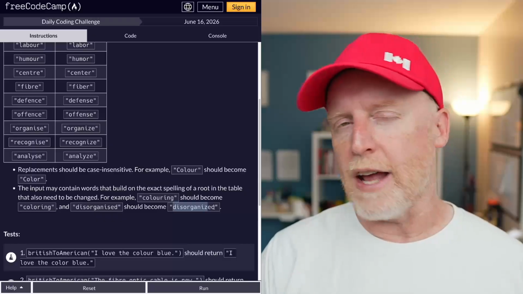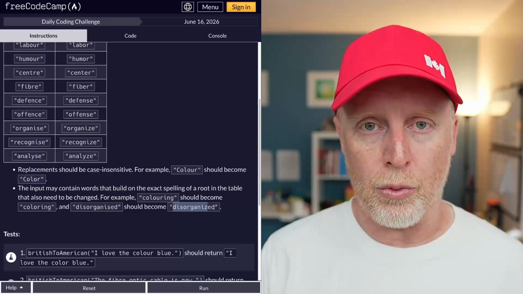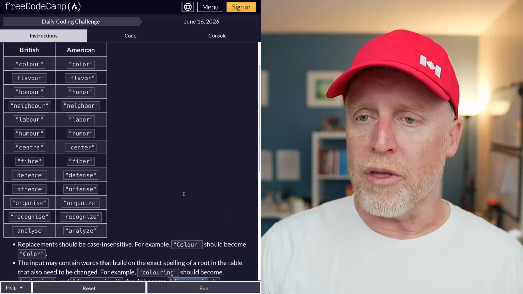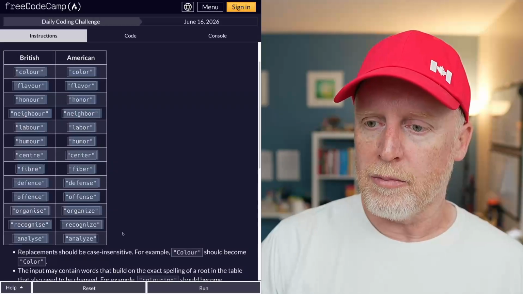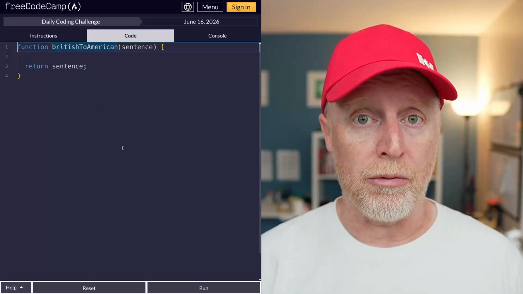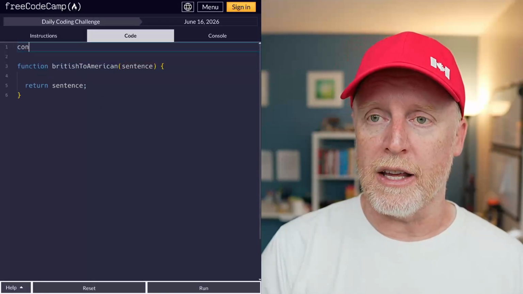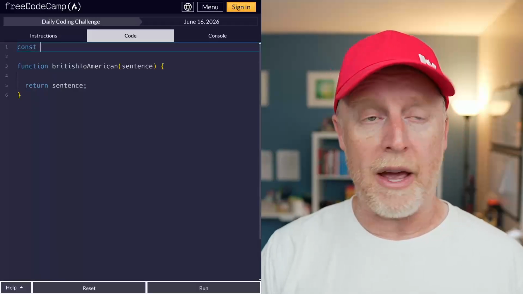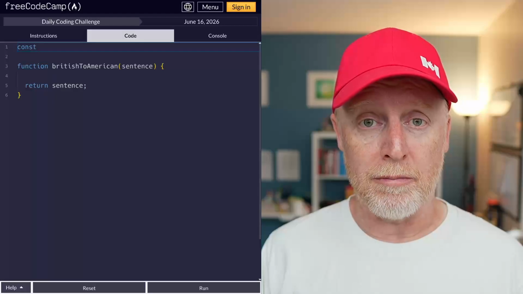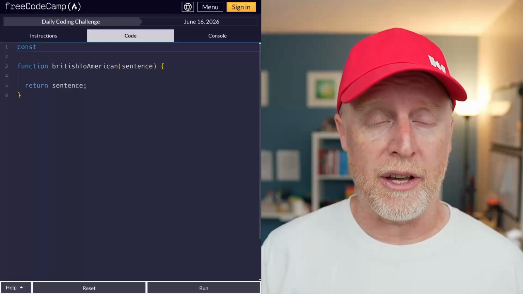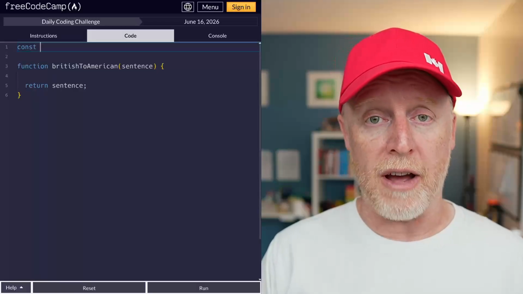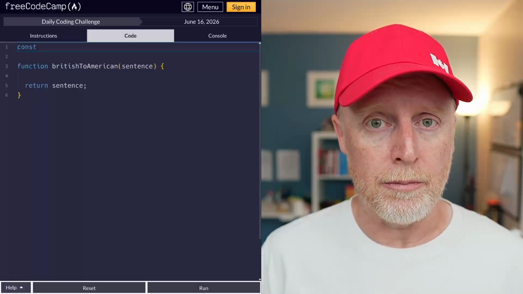So we can't just split the sentences and loop through the words and change them. We need to do a little bit more, okay? For that, we can grab this whole table and bring it over to our code because this is going to be our source of truth for everything today. And what I mean by that is it's how we are going to set up a regular expression, right? It's how we're going to get the translation. And it could be used for other things. So if they go and add other words behind or after the fact, we want to be able to pick up on those too, okay?